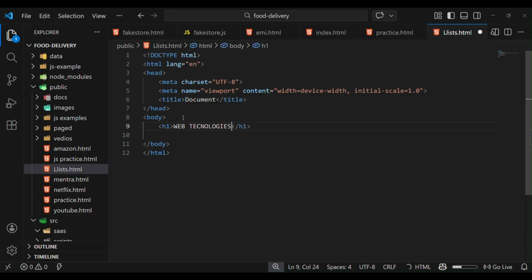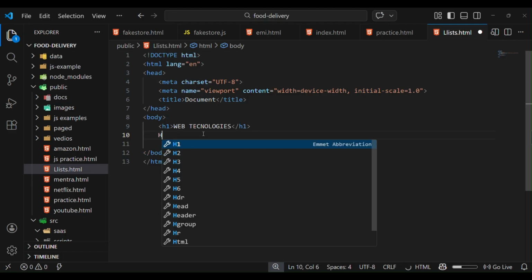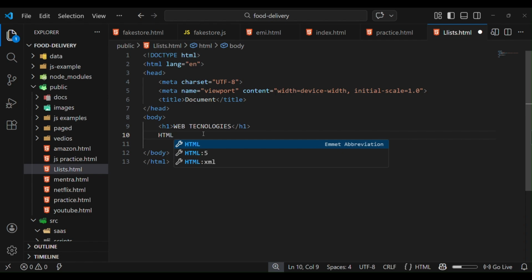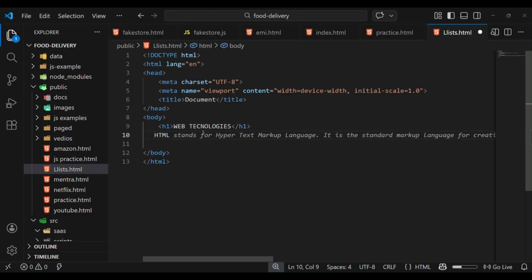Technologies we will give roughly as a heading. Afterwards I will keep it as HTML.